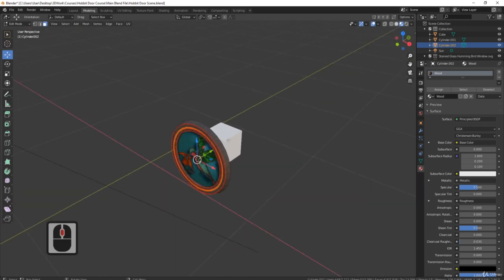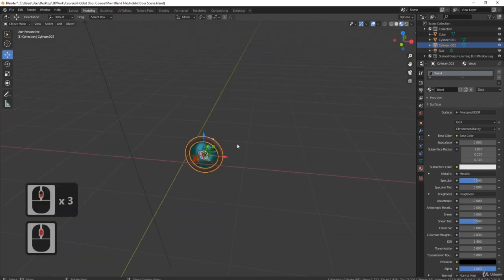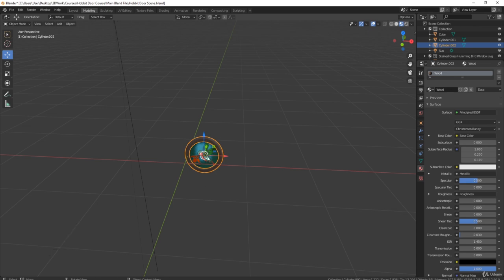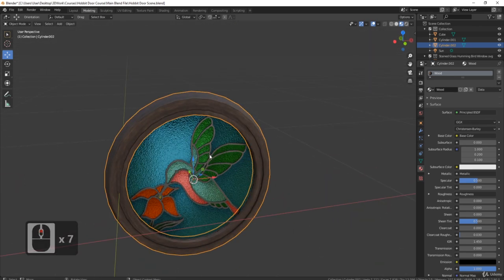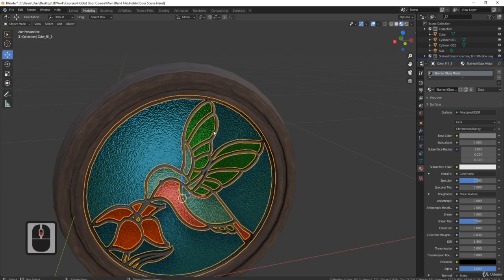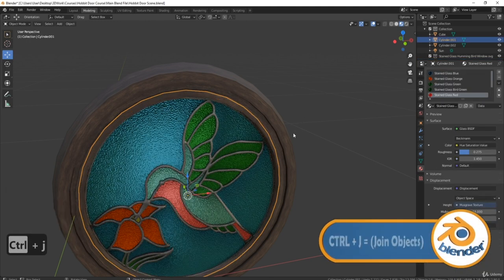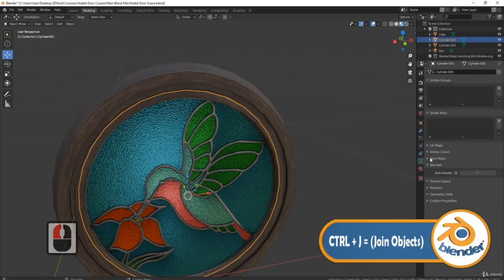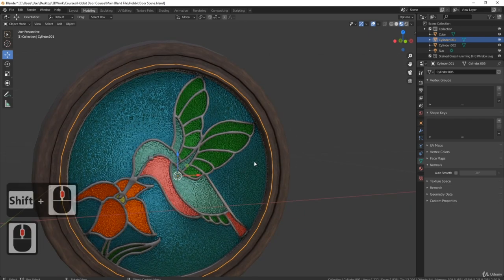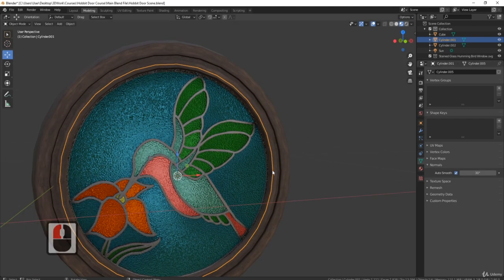And what we're going to do is we're going to bring in a cylinder. So first of all though, let's put this right in the middle. So what I want to do is I want to join this and this. So what I'm going to do is I'm going to click the metal, click the glass, press Ctrl J. I'm going to come over to my little triangle because you notice now it's actually gone a bit funky, and that is because the auto smooth has been turned off.